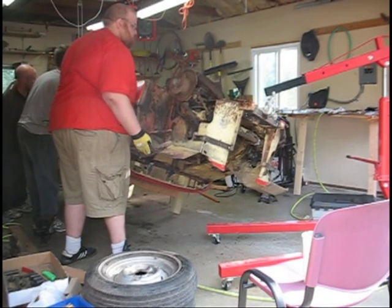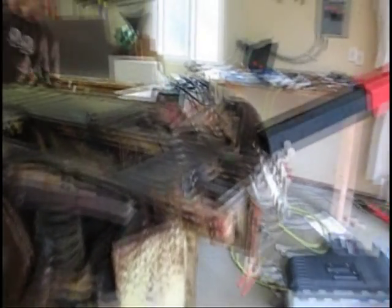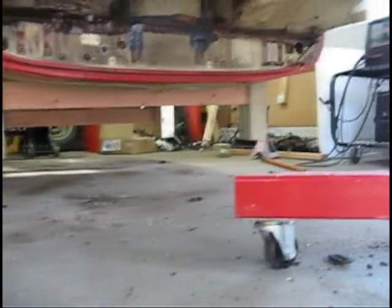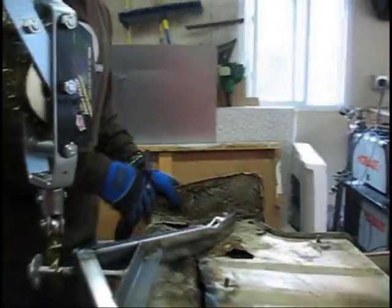Oh my gosh, we are upside down folks! The car is flipped - we have a car that is completely upside down. Look at what it's hanging on - a five-eighths inch and then a half inch bolt on the other side. You've got a wood frame of four by fours, ready - you can see they're off the ground, ready to go down. You'll see how good Matt is at estimating evenness from above to see if his little four-legged table works. The back side here is what we built today, and it is still holding now that it's upside down. This was our pipe bender - pipe bender works - drilling holes, making bends.